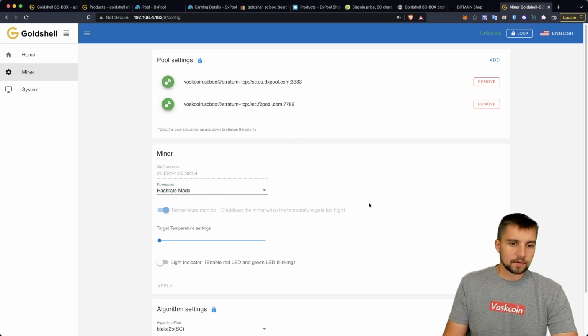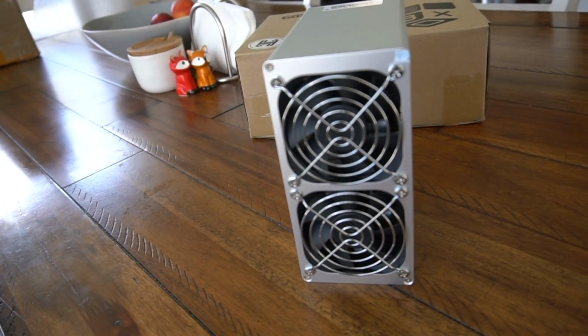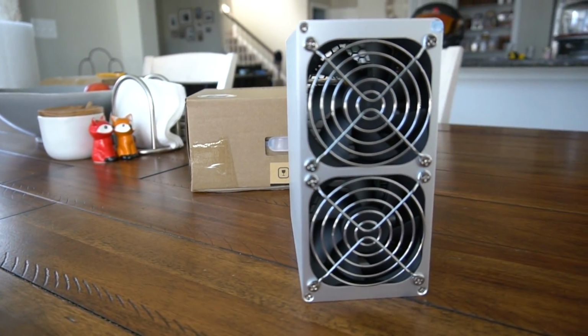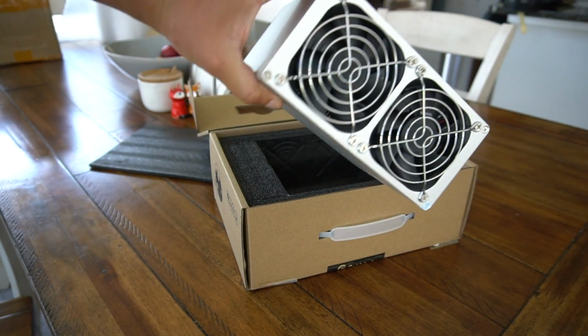It has drop downs and options and things like that, but yeah, you can't switch the algorithm. Siacoin is more profitable to mine than Handshake. They're very similar. A lot of miners that they produce, among others, can mine Handshake, HNS, and Siacoin, SC, which I'll talk a little bit more about in a second. They don't give that capability with this mini miner. They just sell a different miner that's set up for Handshake. It's called the HS Box.